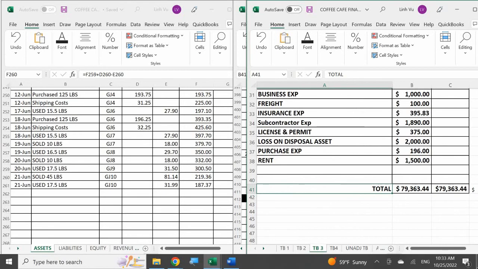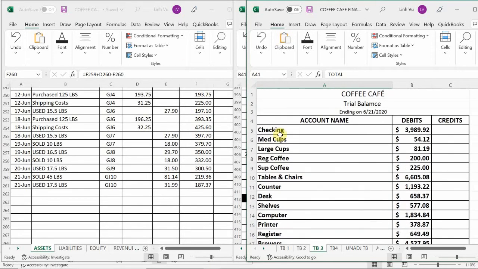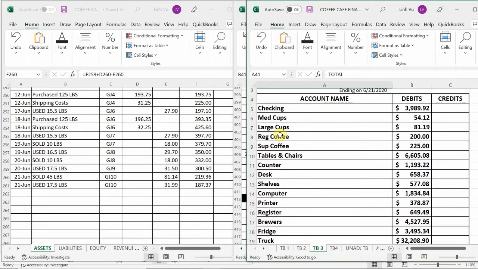So this is what happens. Every time you add in an account in between these rows here, you're inserting that and it's going to be included in the formula. So in this case, I don't need to redo the formula unless there's something that doesn't look right and you want to double check it, then go ahead and insert that formula again. But for this case, it should include it in this answer. So this saves me a lot of time because then I don't have to re-enter every single account and so on and so forth.